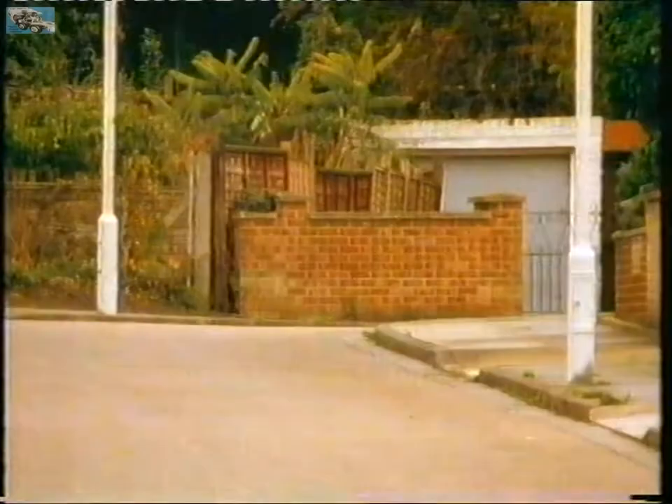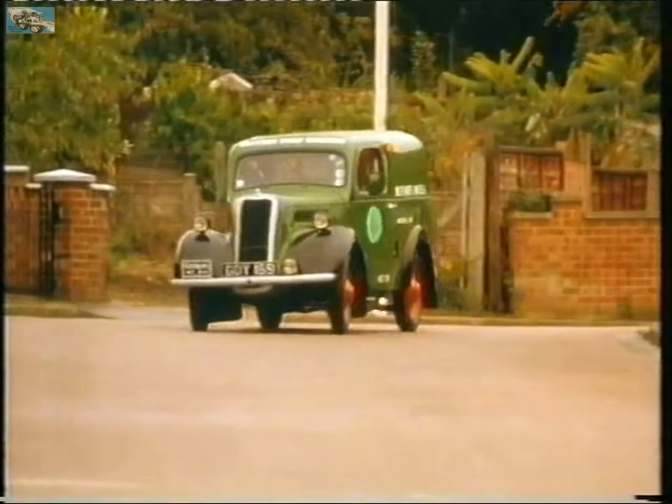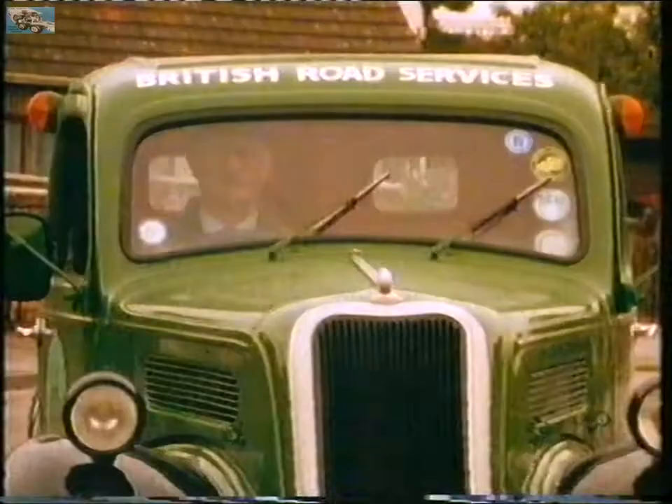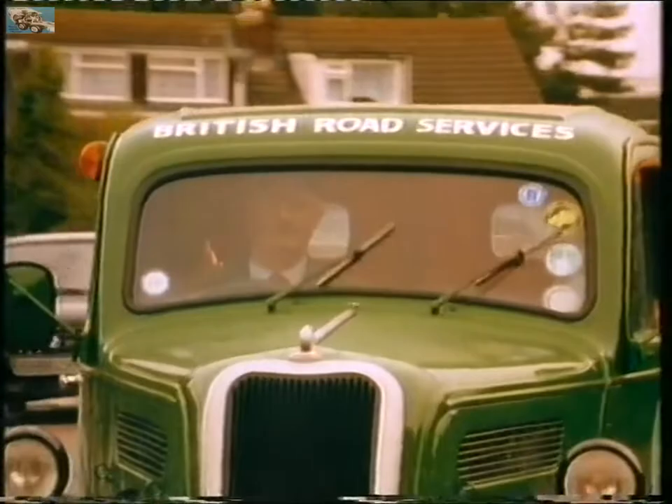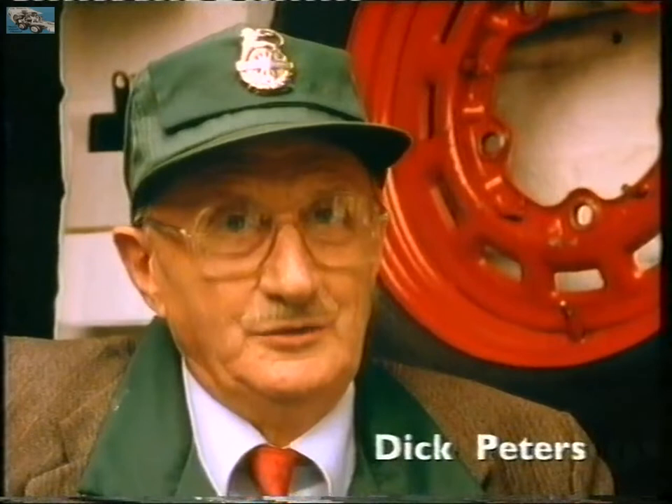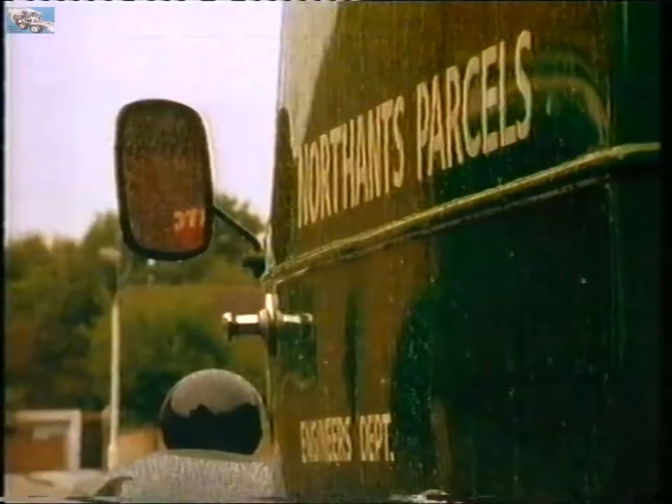All the driving has given me far more pleasure than it ever has misery. There have been moments of distress — foggy nights, deep snow and things like that — but it was recompensed by the sheer joy of being your own governor once you got out on the road with a load of goods to deliver. Your responsibility alone to make sure they got there safe and sound, find a return load and come back — and that was a lovely feeling of elation to know you'd done a good job satisfactorily.